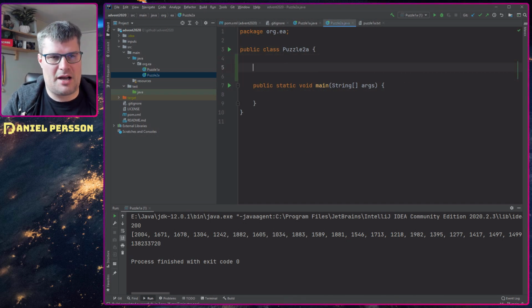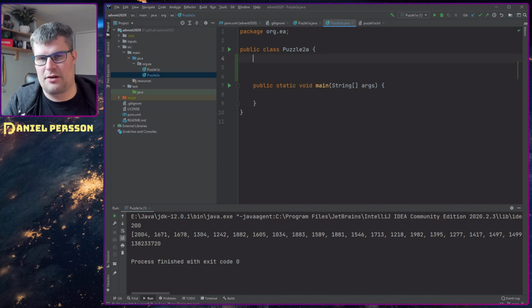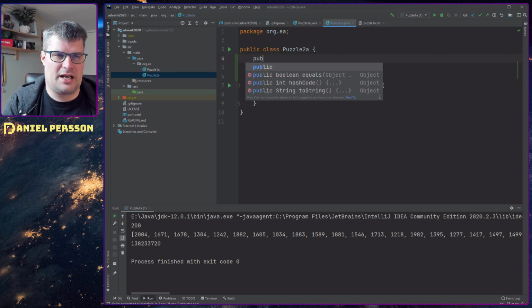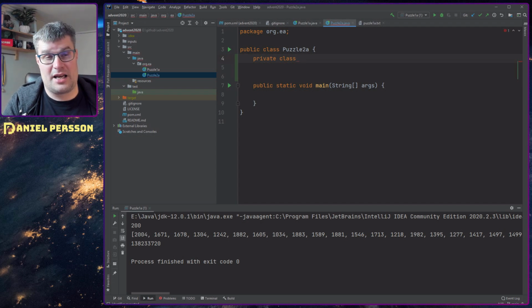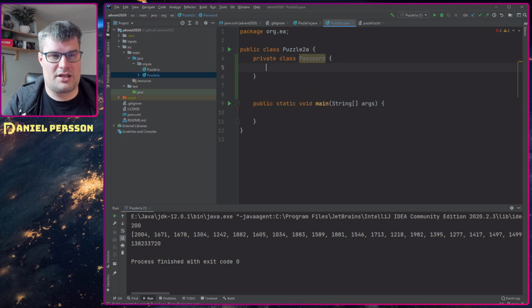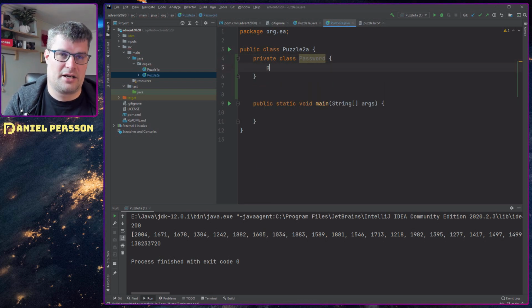And my first thought here is that we know a lot about the data. So let's say that we have a public class or a private class. Let's say Password. And we know that this password has, and now I will use public variables.